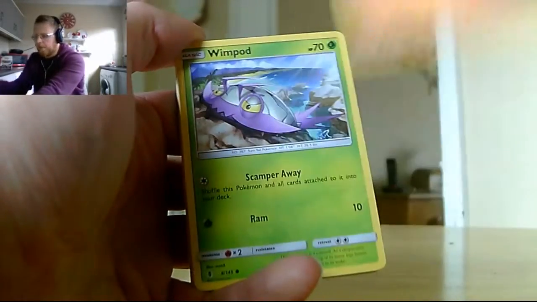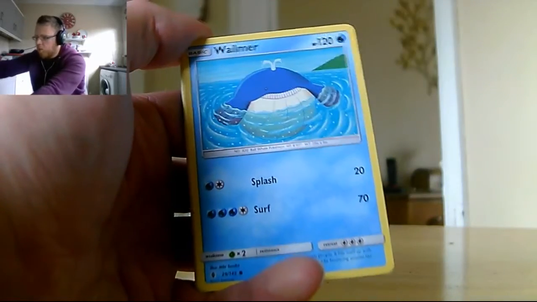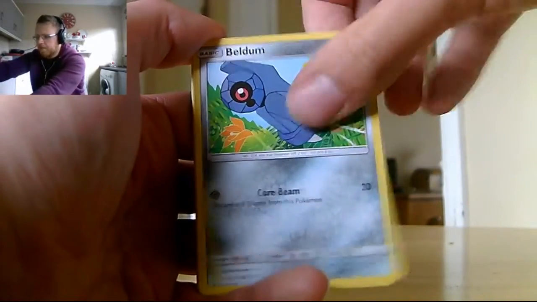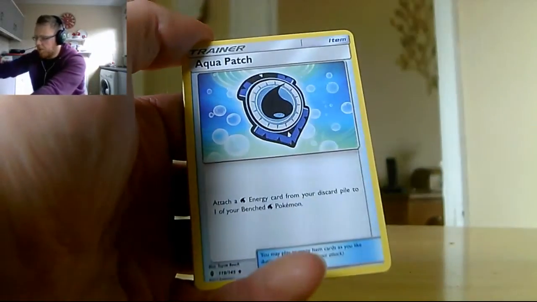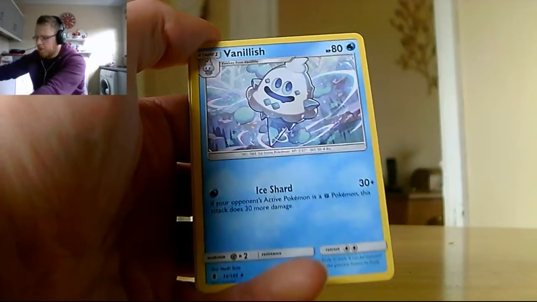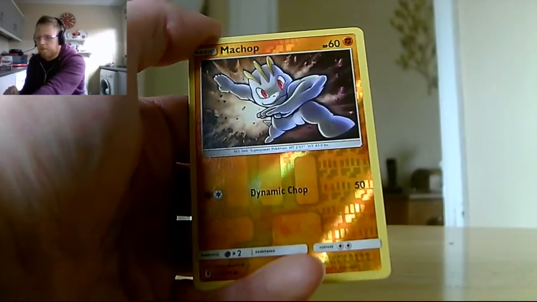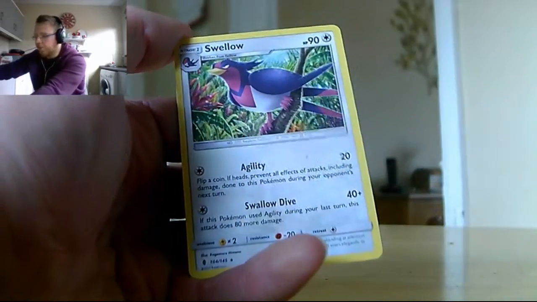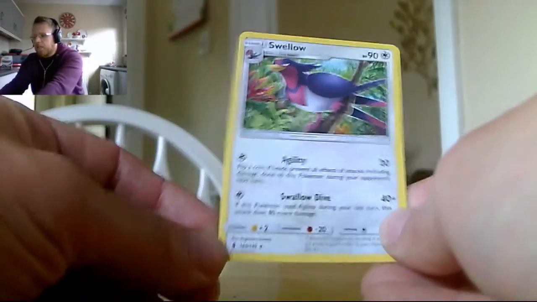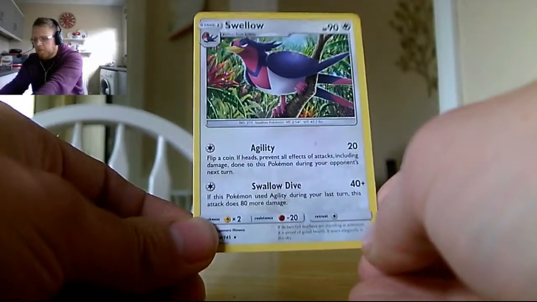Come and guard me. We have a Nosepass, a Wimpod, a Goomy, Whalmer, Beldum, Psychic Energy, Energy Lotto, Aqua Patch, Vanillish, a reverse foil Machop with Dynamic Chop, and the rare in our final pack is a Swellow. Agility does 20, flip a coin. If heads, prevent all effects of attacks, including damage, done to this Pokemon during your opponent's next turn.